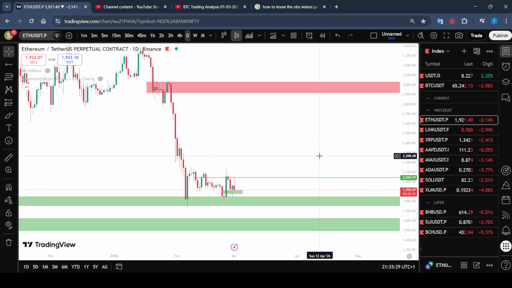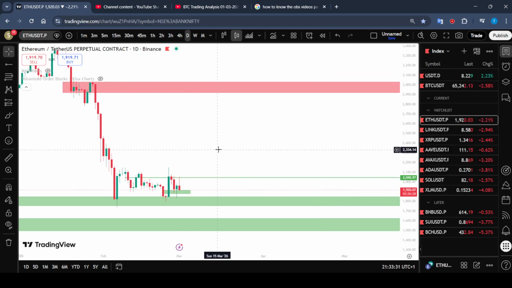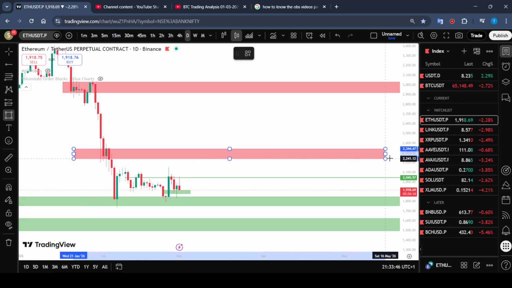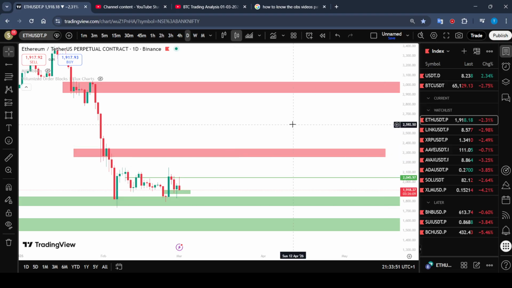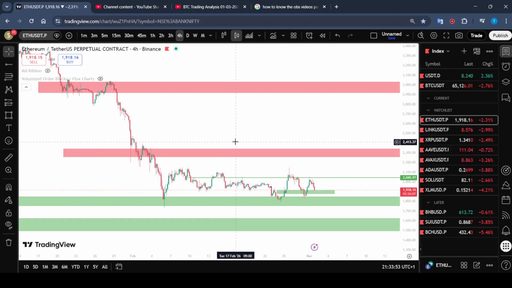So in the longer time frame, I can see there is one more liquidity because market came suddenly till here and it stopped here. And then it made a sudden move. That means there is a dynamic liquidity at this point. So I can mark it. And now after marking, let's go to the lower time frame, 4 hours time frame.